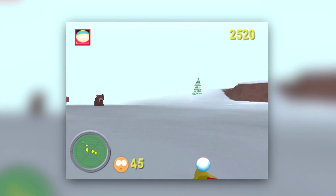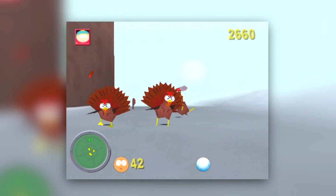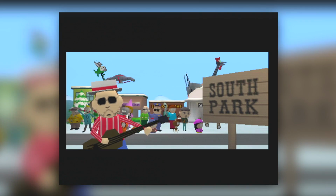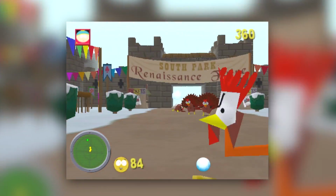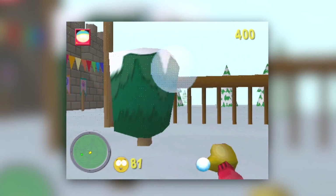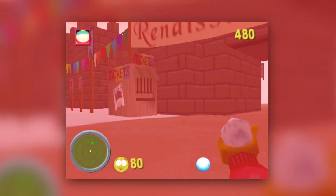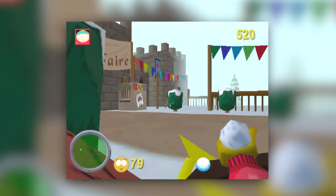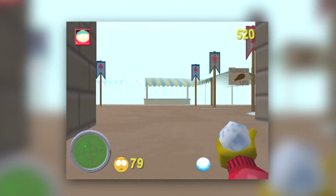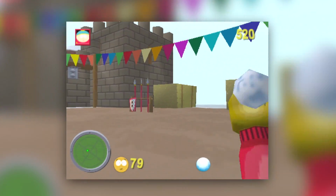Another Acclaim FPS this month, and funnily enough it uses Turok 2's engine. South Park is of course based around the slightly rude animated series, and was released while the show's popularity was at an all-time high. Unfortunately, its development was completely rushed to hit stores for Christmas 1998, and as such it's a dull, repetitive game that completely wastes the license. But who cares when it sold so well, eh?